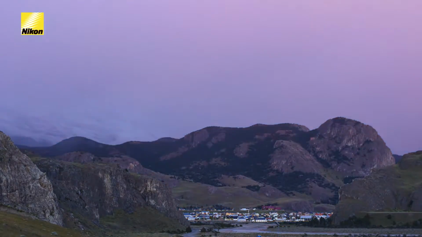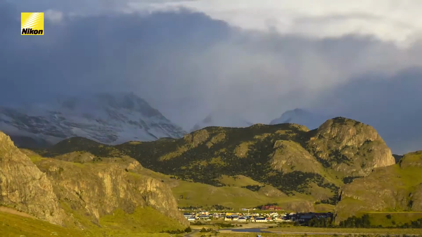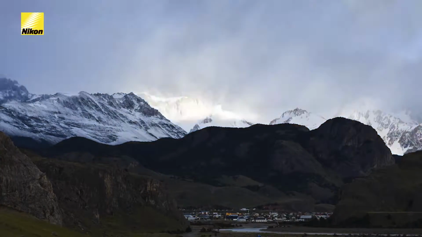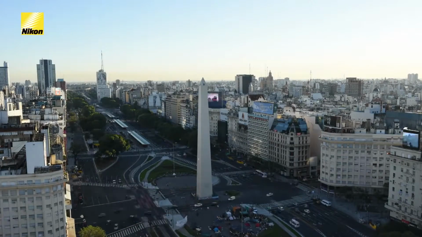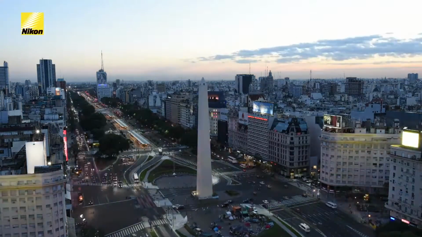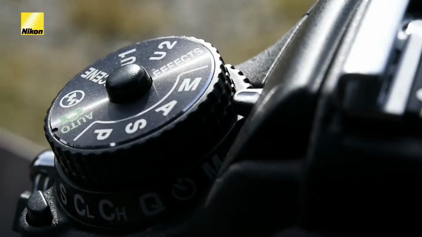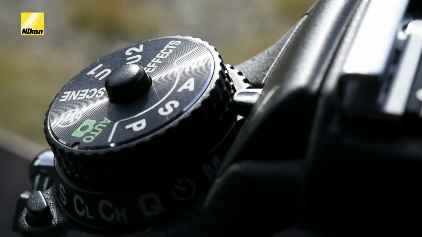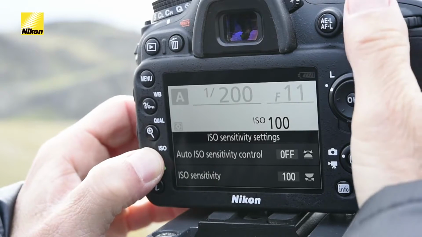One of the most exciting features of the new Nikon D7200 is the time-lapse photography mode and the exposure smoothing capability. It's allowing guys like me and you to go out and shoot extreme changes in light. For example, to watch the city transition from day to night and have no flicker in your final time-lapse video file. If you're shooting time lapses over an extended period of time with radical changes in light, there's a few things you need to do straight away. 1, turn on exposure smoothing. 2, go into an automated exposure mode, aperture priority. And 3, turn on auto ISO.